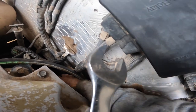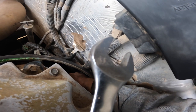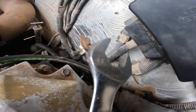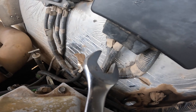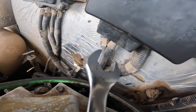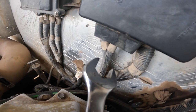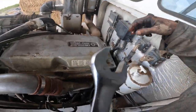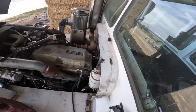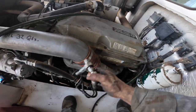Is this thing primed? Can't really tell. Can't really tell that it's doing anything. Let me see if that thing's squirting fuel at all out of there. Just kind of see what it's doing there. So I stand here and crank on it, look out the window, see if there's any fuel moving at all. Can't see it. I don't give a shit if I squirt a little fuel on that.